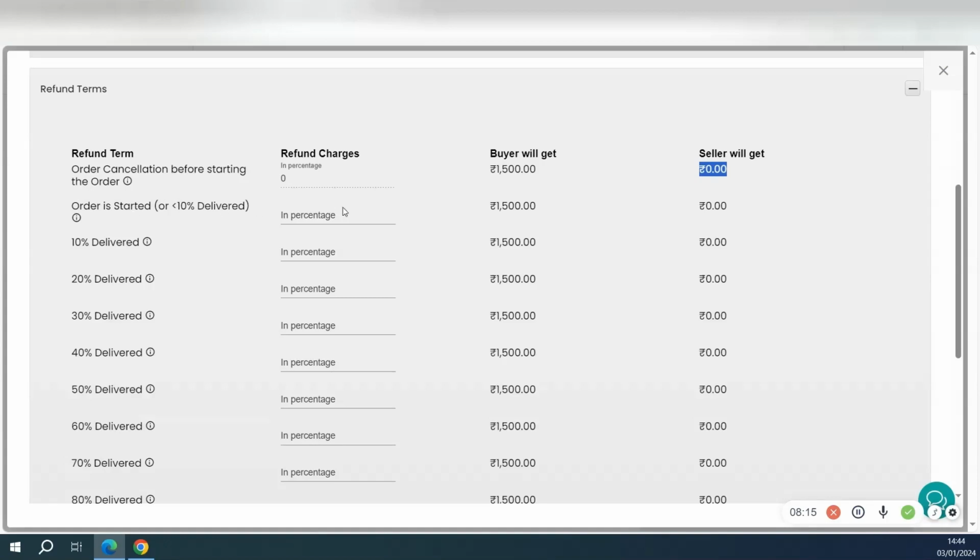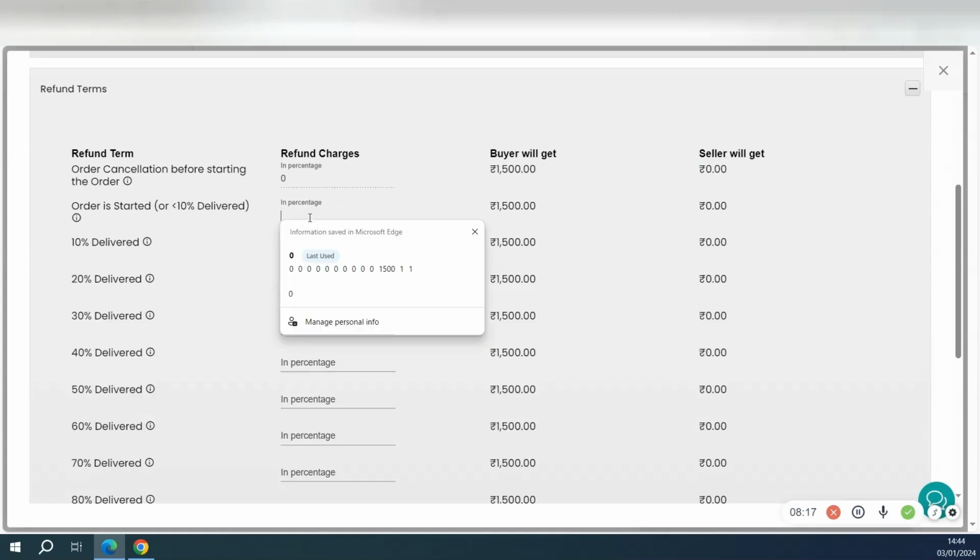Buyer started. If buyer has started the order, we are assuming that less than 10% work is already delivered. In such a case, how much amount seller will get, how much amount buyer will get, that you can decide while sending the bid itself.